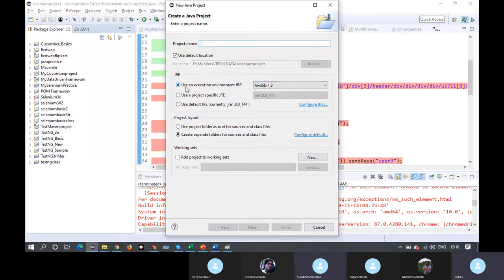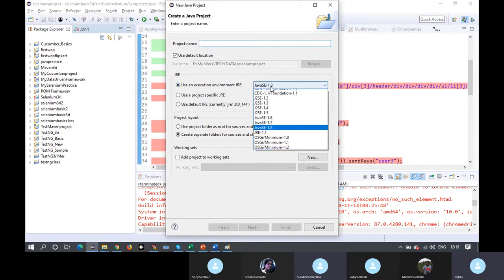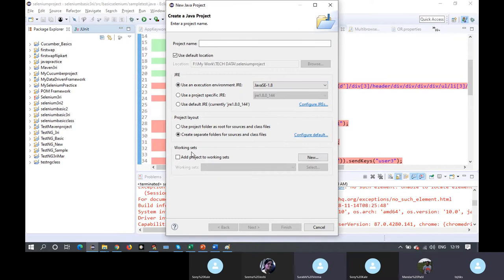Just make sure you use an execution environment like 1.8, and give the project name, like basic Selenium or something like that.